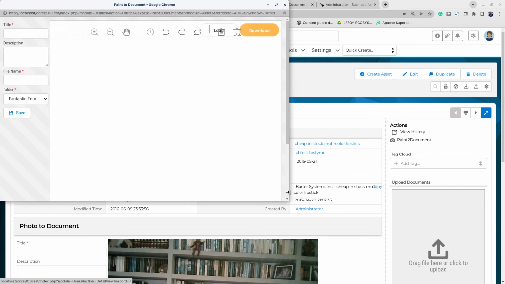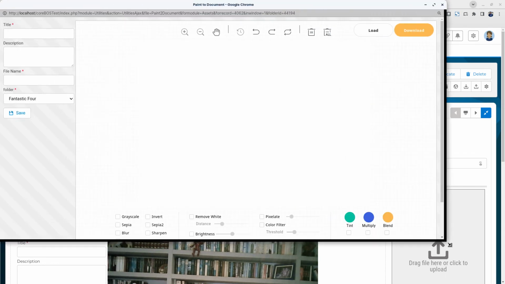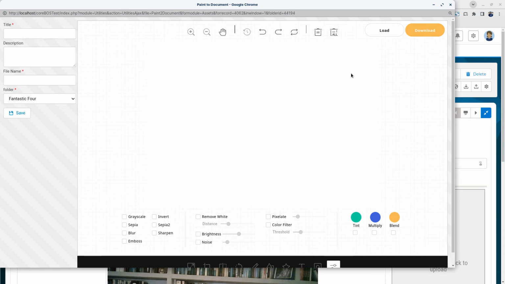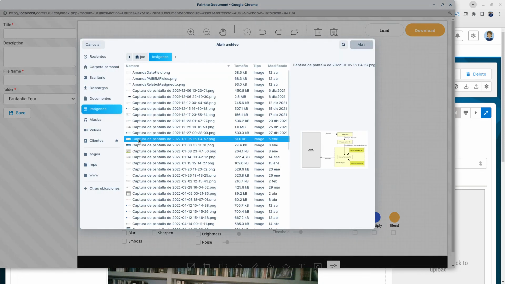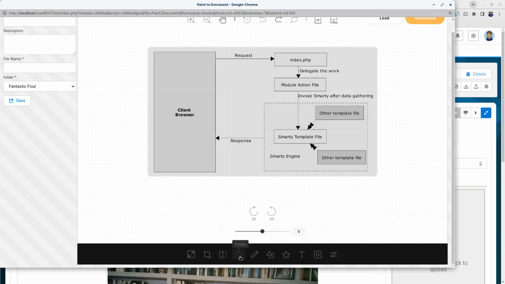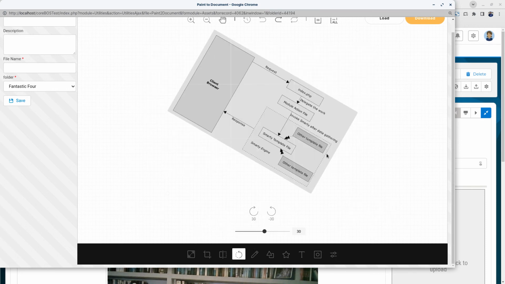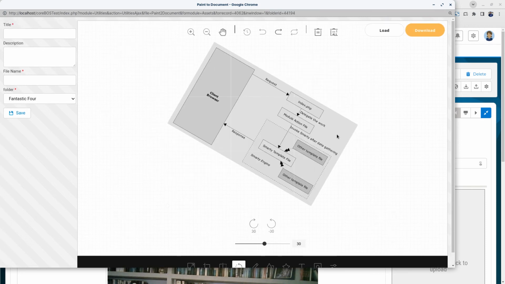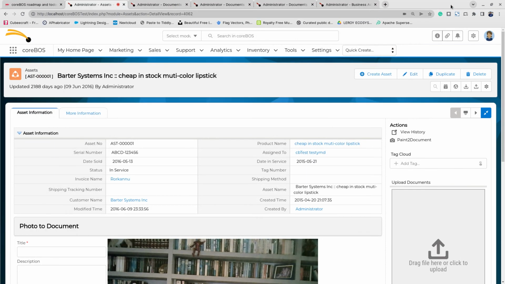As you can see, we have a lot of functionality in here. We have rotating and cropping and grayscaling, and you can do a whole bunch of things in here. I don't know how useful that is, but still. And we have a whole bunch of other tools here. You can rotate things around, and whatever. So it's a nice tool, at least for that quick edit thing.